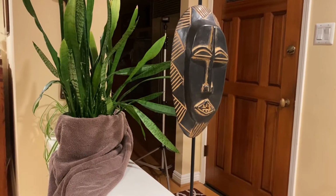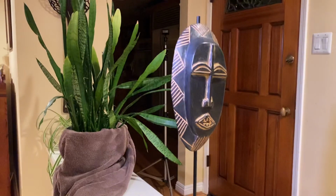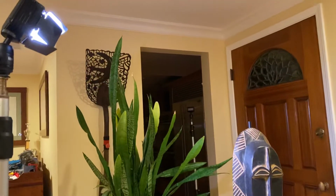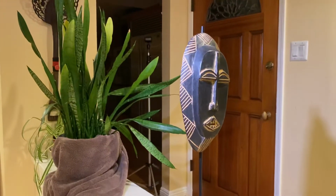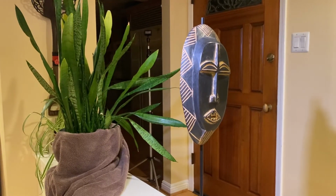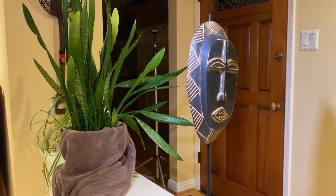But what I'm going to do is add one of the Lytra Pros, and that's giving some great directional light. So I'm going to photograph now. I've got the mask here. I'm at f8, ISO 400, at about a 15th of a second.